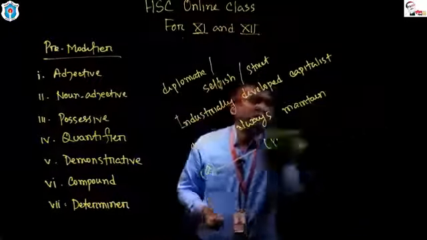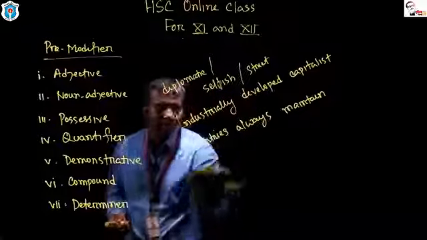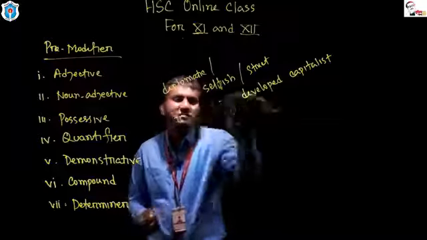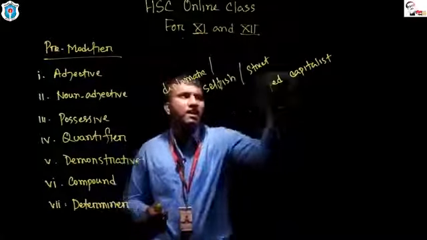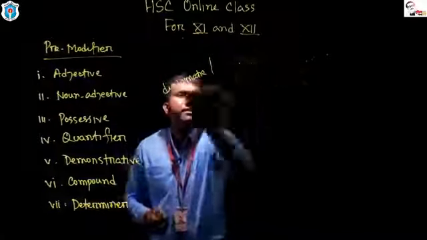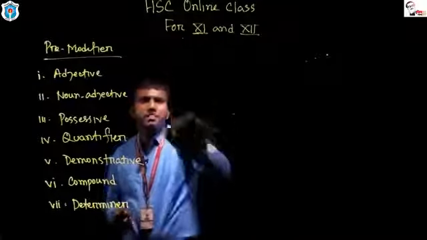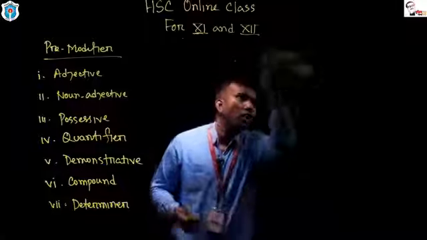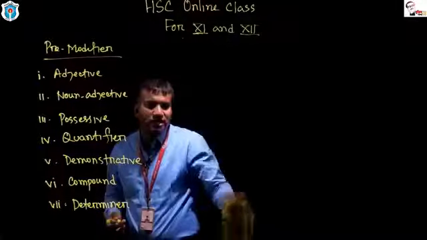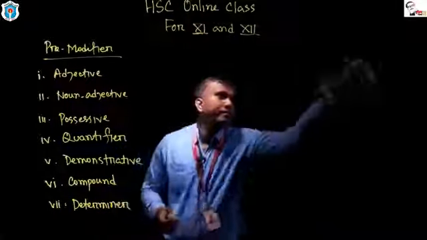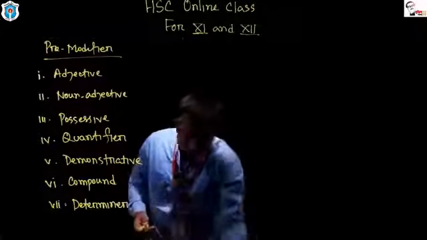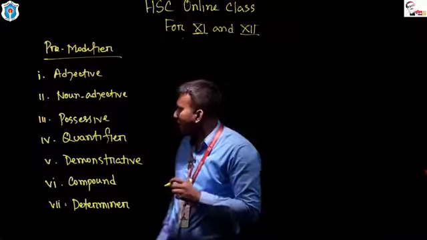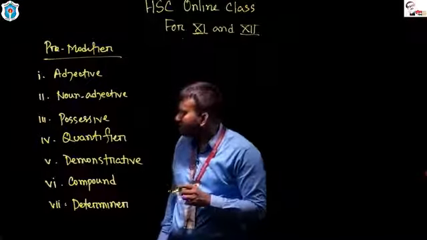Okay. Now my dear students, let us talk about noun adjective. What is noun adjective? I'm again saying all noun adjectives are adjectives, but all adjectives are not noun adjectives. What does it mean? I have told you that all noun adjectives are adjectives, but all adjectives are not noun adjectives, my dear students. What is noun adjective? Can anybody tell me the answer?